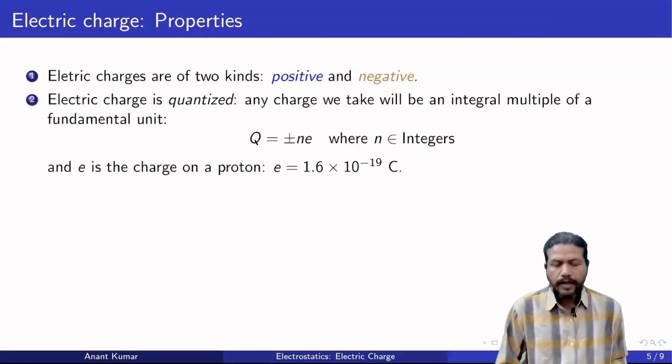Next, the fact is that electric charge is quantized. Interestingly, it turns out that nothing requires it to be. However, the charge is quantized. What it means is that whenever we take up any kind of charge, it will always be some integer multiple of a fundamental unit, a fundamental charge.